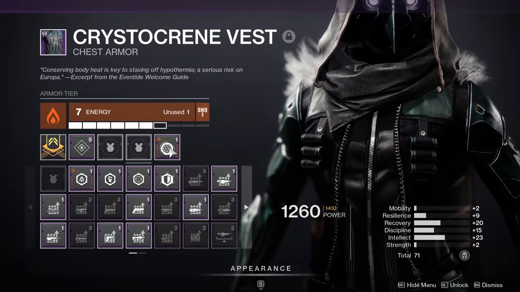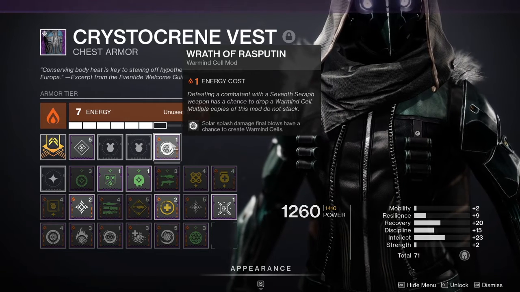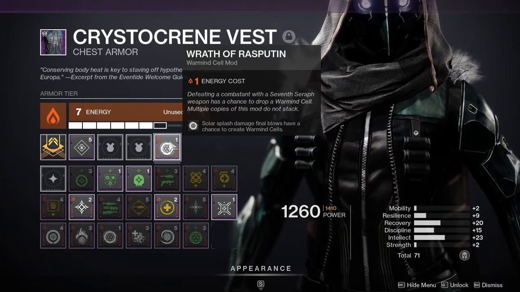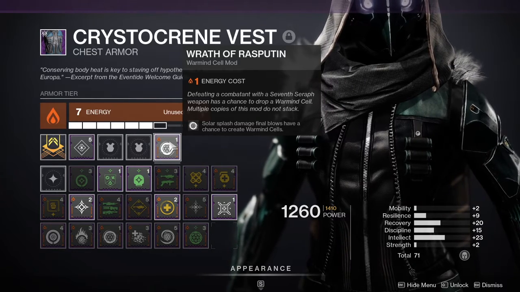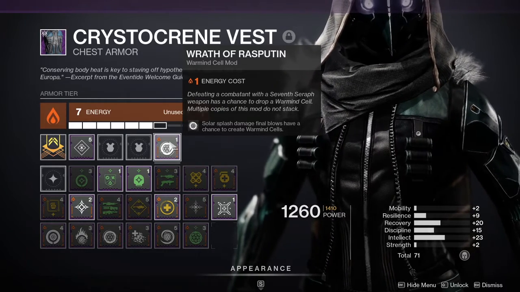Next, for another Warmind mod, is one of my favorites. It's Wrath of Rasputin. Pretty much any type of solar flash damage you have has a chance to create a Warmind cell. This is for people who love to run Sunshot, love to run Xeno, and just go for a complete destruction for solar damage. This creates Warmind cells, and you can just chain them over and over again, so you always have so much ad clear that you barely have to even pay attention to any enemies.